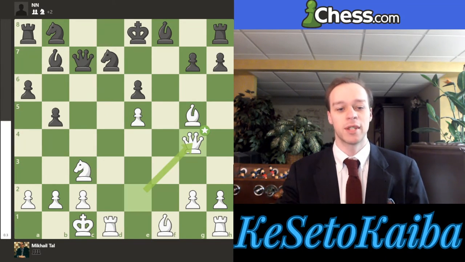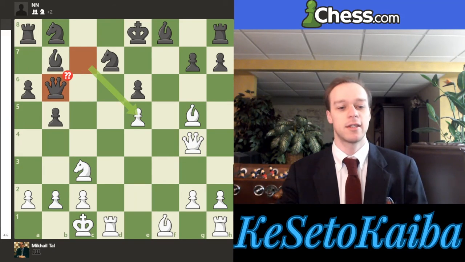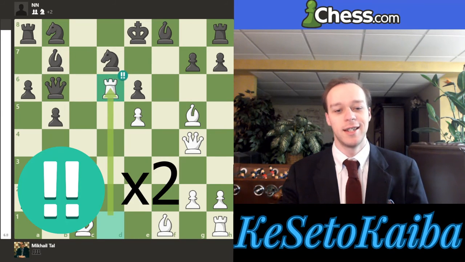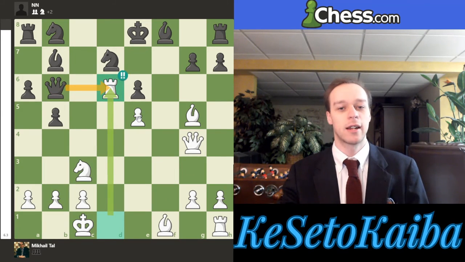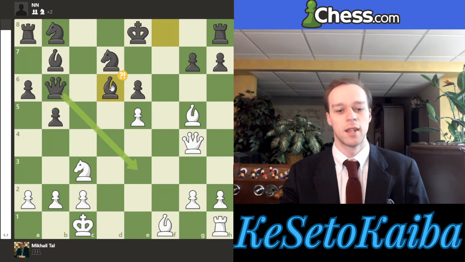So back here, what was actually played, and so they go queen to b6. And this is a blunder because it has a really nice way that you refute this. And Tal finds it. The way to refute this, the best move possible, rook to d6. And of course the queen is not going to take it because of the pawn. But then you might wonder, well, what happens if bishop takes?